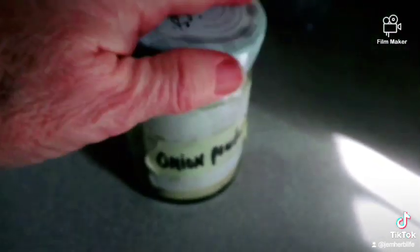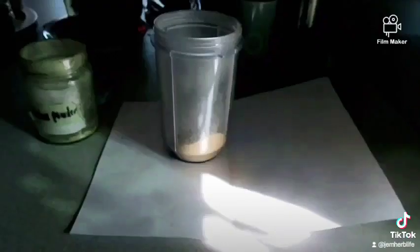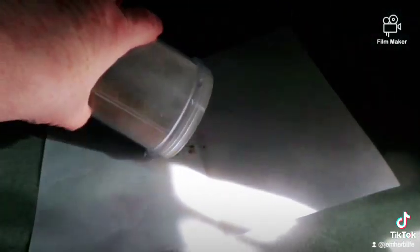And then, properly labeled, I put them in tight jars. Properly labeled, and they stay on my kitchen counter. So I hope you'll try this process. You'll find you'll save some money, you'll feel accomplished, and it tastes good without all the added extras that store-bought can provide.